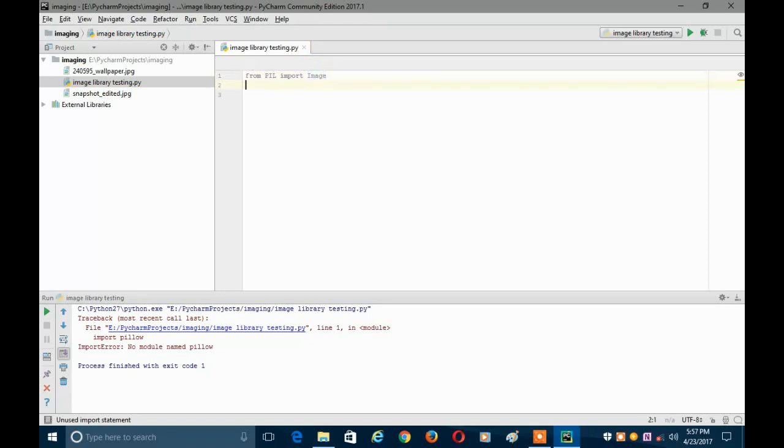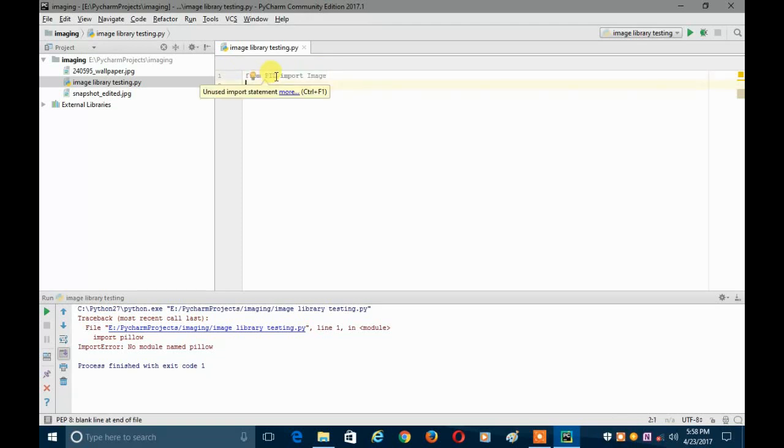Now you may ask why are we doing this? I mean, you told us in the last two videos to download pillow, download pillow, and now you are saying from PIL import Image. Are you mad? Obviously guys, this kind of question will be in your mind, but I want to tell you that PIL is actually the same as pillow, and it was originally for the Python 2.7.x series. If you're using the Python 3.x series, then you will have to write this code.